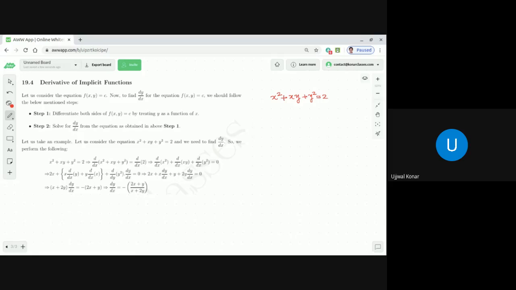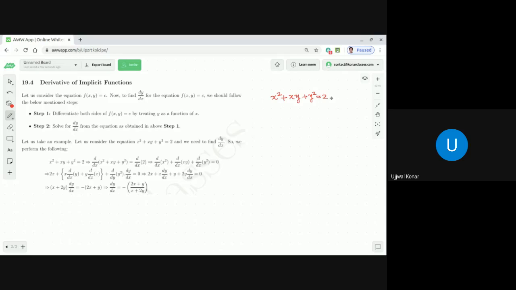You can find the value of y. That will be a quadratic equation in y. Now, it is a quadratic equation in y because it is y square plus x into y plus x square minus 2 equal to 0. From there, you can find the value of y, that is minus b plus minus square root of b square minus 4ac by 2a, and then you can differentiate dy/dx. But that will take a very long time. Correct? No? Yeah.